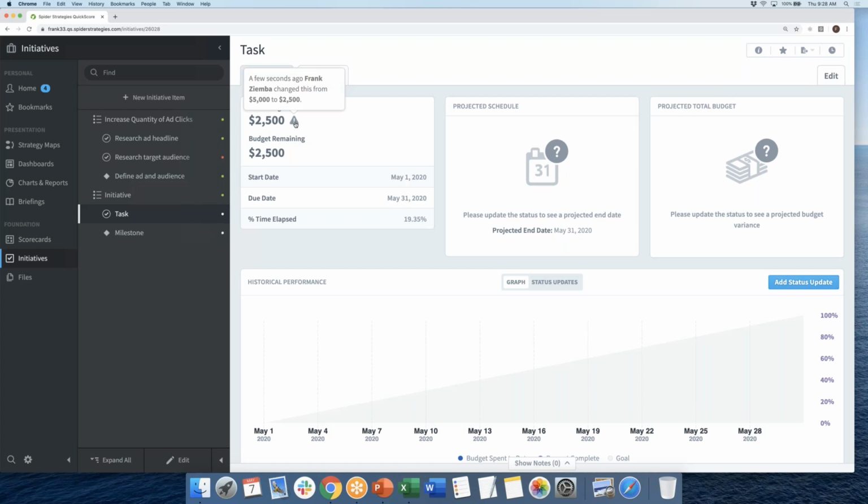And this would have been a great thing for him to be mindful of, is the fact that, hey, Frank just simply forgot to tick the box there. Let me see what's going on with this triangle. If I hover over it, I might see for the first time, oh no, Frank has gone in and halved the budget on me from 5,000 to 2,500. All right, so this might be Tom's place to call Frank, hey, did you really do this? Did we really lose half of our budget? And that might lead to a fun discussion there. But in any case, something to keep in mind is that there are alerts that are available there if something changes.